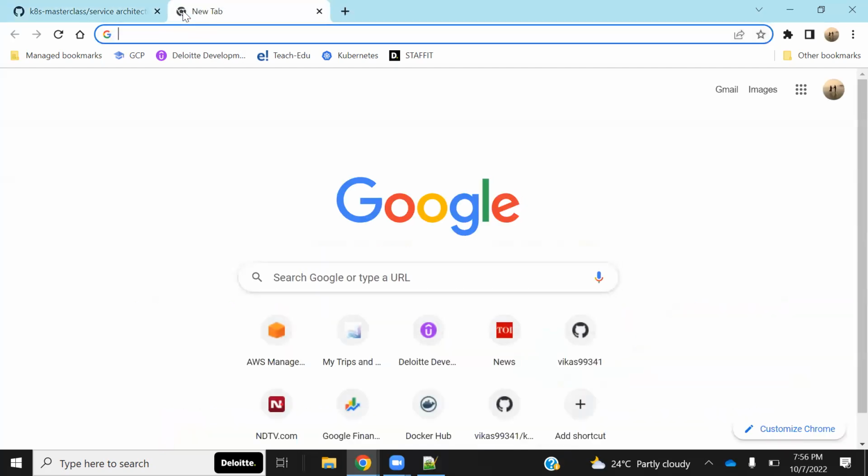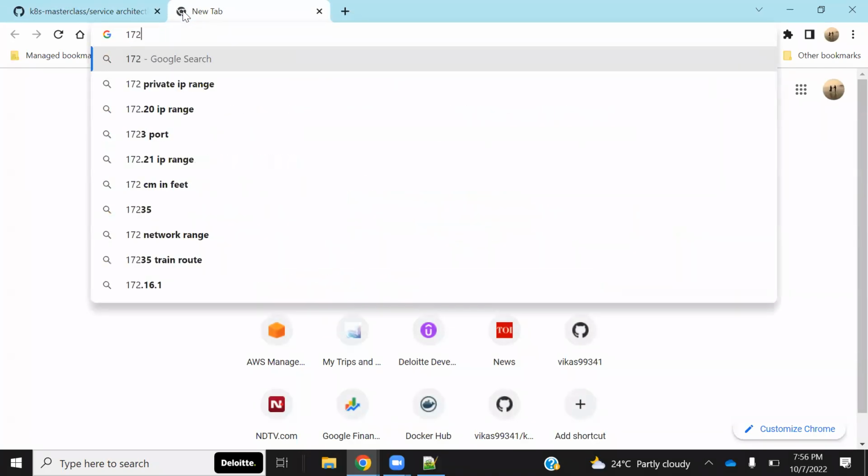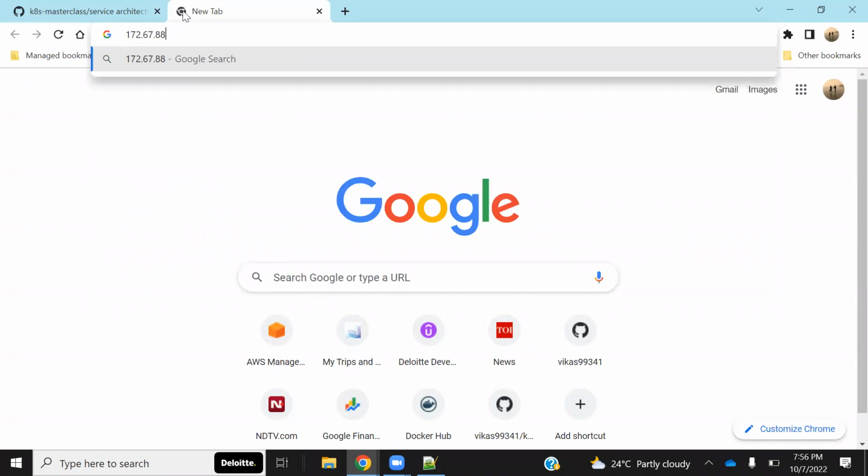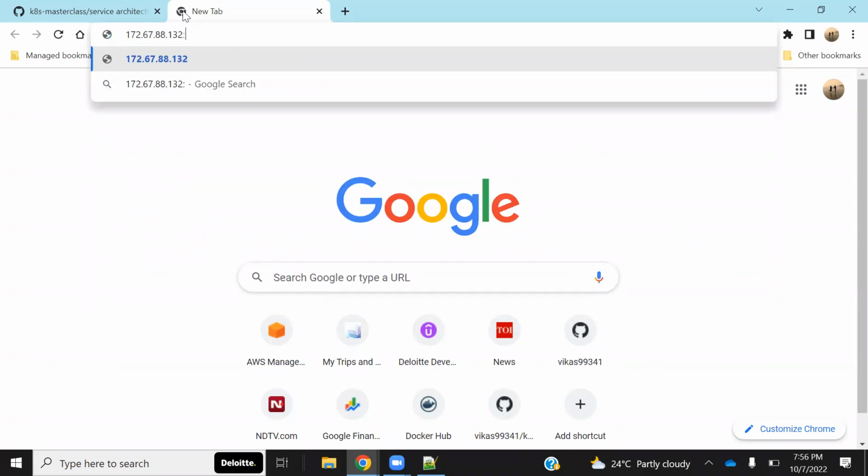So your URL is something like this: 172.67.88.132:3123. So you are exposing it like this. When you expose it like this, this is not the right way. Just because I had to expose, I have exposed it. But security wise, it is not correct. It is not a good way of exposing your content to the outside world.